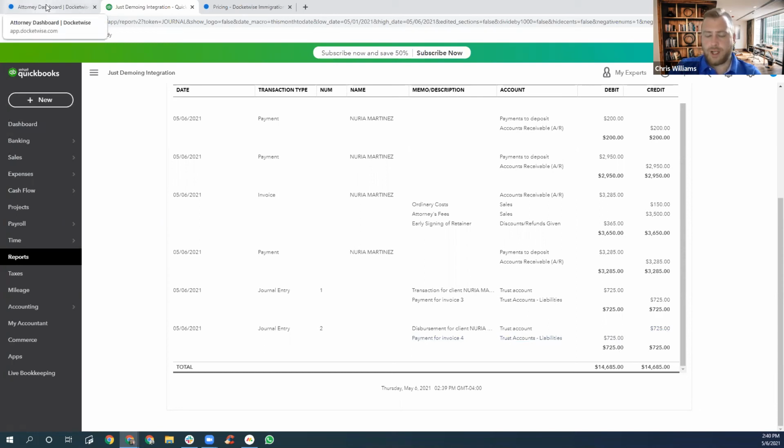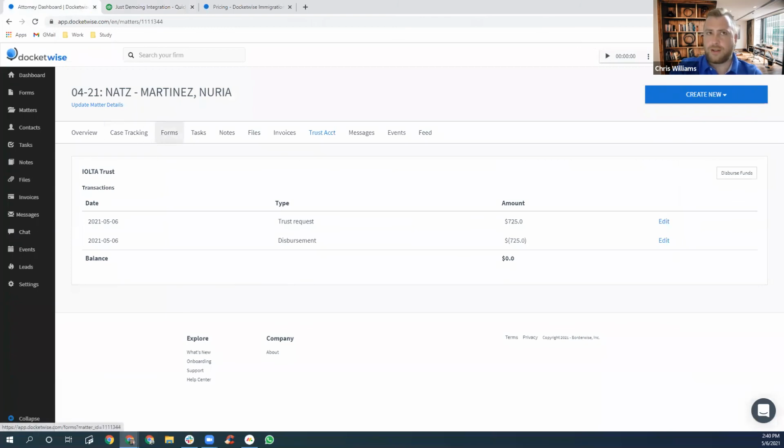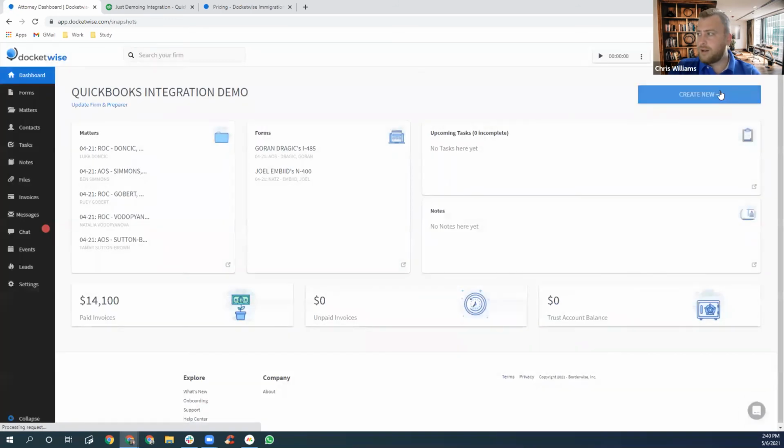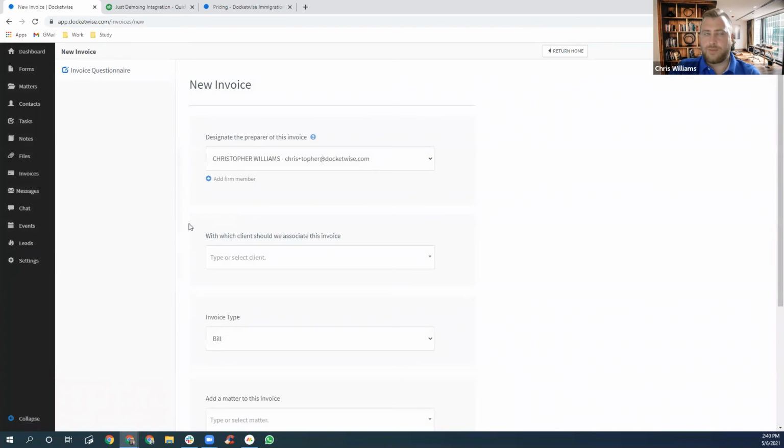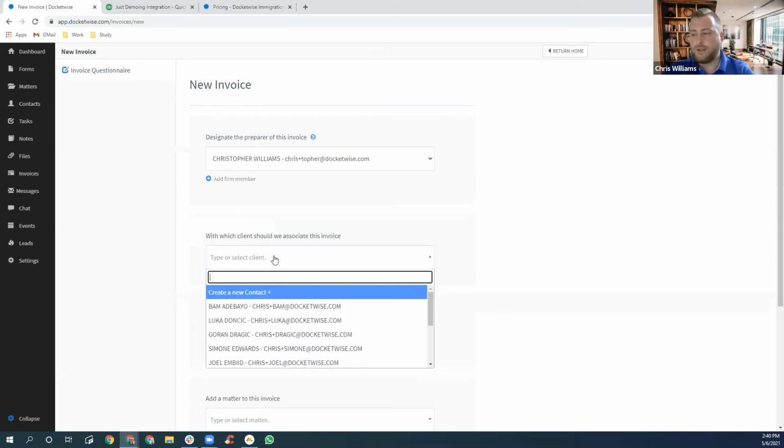So now let's go back. Let's say a little more complex of a scenario, a little different case for trust billing. I know there are probably hundreds of ways different law firms will do billing, but I'm just covering some simple ones right here. So I will make a new invoice. Let's say it's going to be a trust request. I'll be doing trust billing and then billing against my time, and then using also the funds that were received in the trust for the filing fees as well. So I'm just going to go over that real quickly on how to do that and how it will reflect.